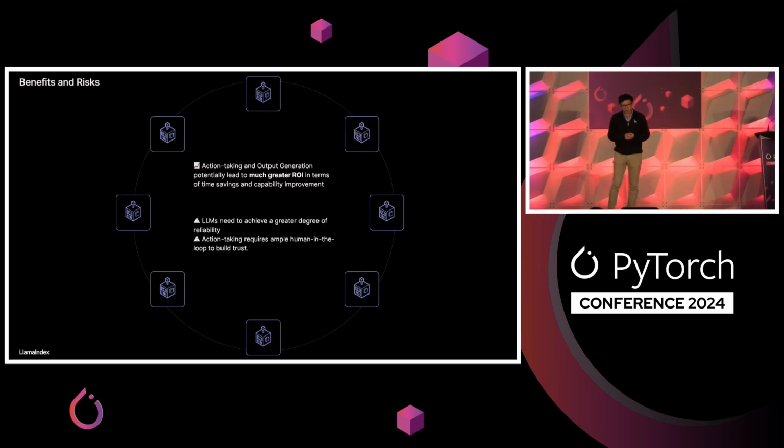And so I mentioned this already, but this does potentially lead to a higher degree of ROI, but LLMs first need to get a little bit better for true multi-step actions to basically run continuously. And then, to get there, this also requires adequate human in the loop. So the human can give feedback at the relevant steps, for instance, before the agent takes an action. And also being able to control the execution and roll back if necessary.